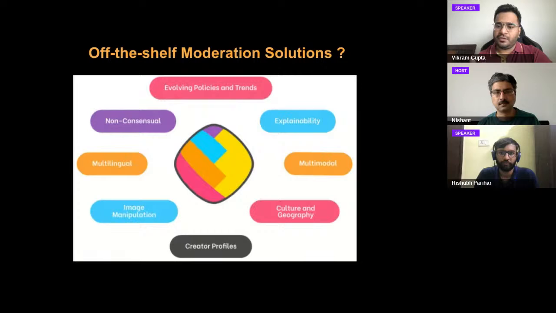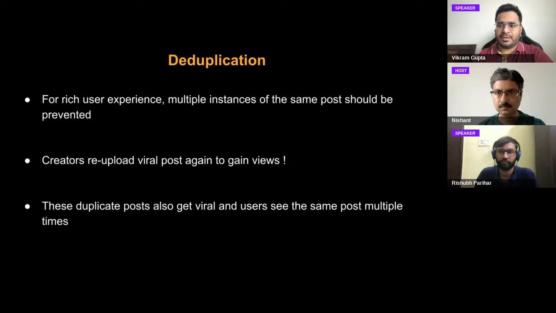And then we see people finding new ways to game the system. People are trying to manipulate it in such a way that the result comes out negative. So we have to keep having our own models which can improve over the course of time so that we can handle things well. If we rely on any third party, they will not be able to update with the kind of trends that we see.